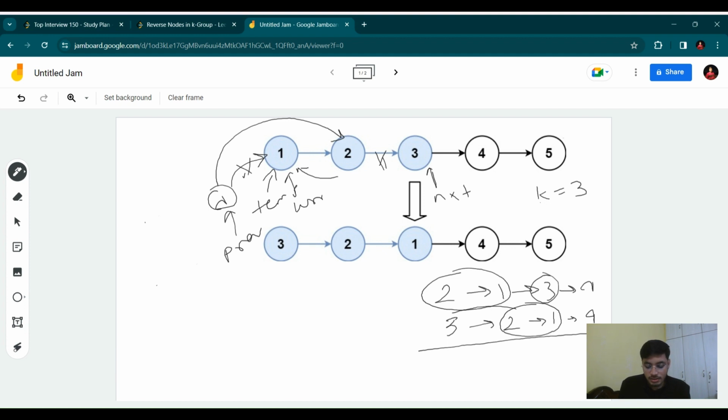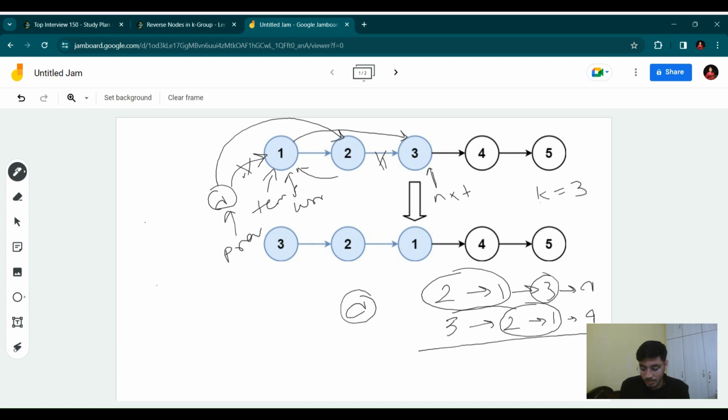because this current is an initial pointer. It is for a different purpose, but this temp and this next are for breaking and naming the next node. After this, we have to point this 1 to 3. So we will simply point this 1 to 3, which is going to be our current next, which is going to be next. So after this, you will get this list.